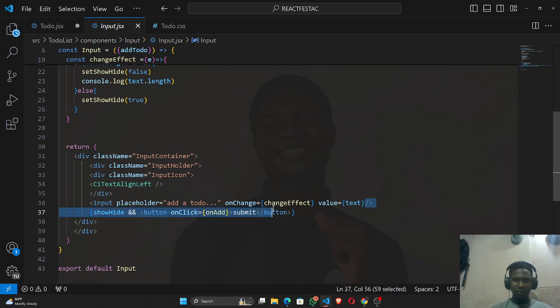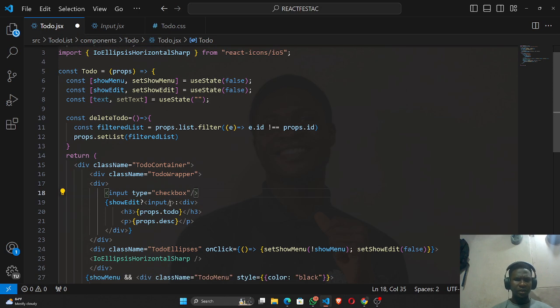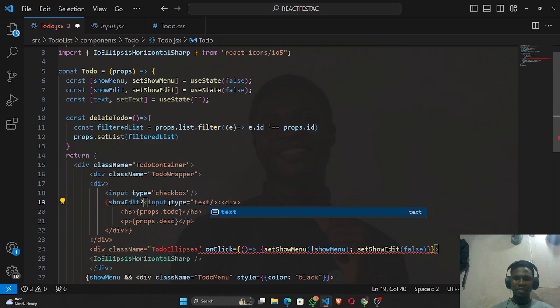Value text on change effect. So I'm not doing change effect here. Let me just take the value, pass it on to my input. Not there. This one. So I need to say the type is text. I think by default it's usually text. So the value there is text. Then I'm going to be able to use this value here to do something. So I'm saving that. So I need the function that can update the to-do list.